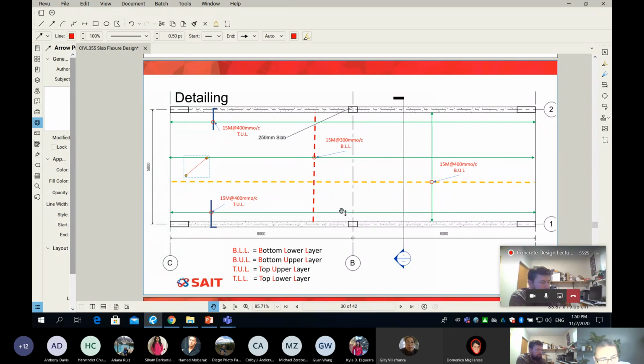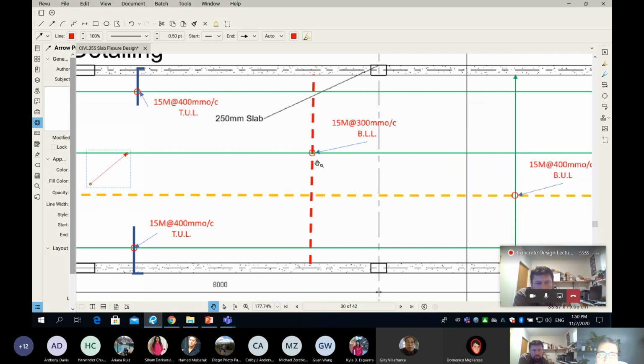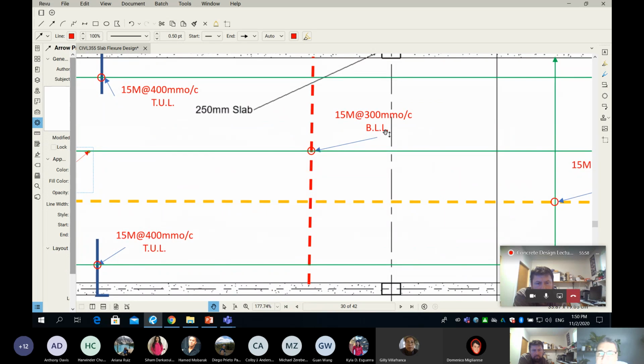So I'm going to say it one more time because this is very confusing, and if you don't get it now, you will never get it. Our main direction is the short, so we draw a line in the short direction. You can see there is no arrow at the very end because this is a rebar. Together with the line, we connect a dimension line in green, and this dimension line shows the extent of the application of those rebar. Then at the intersection between the rebar and the dimension line, I draw a circle, and I point my label to the circle and say, this is 15M at 300 millimeter on center. Please leave BLL for later. I'm going to tell you what this name is later on.